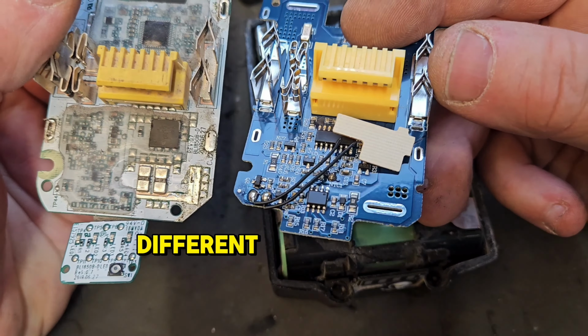Two bars, that's pretty good. So we'll try it in the charger to see what happens. Oh, I love it. So it looks like that's going to charge. I'll give it some time to get up to full charge. Here we are, we've got a green light in the charger, that's what we're waiting on, and we've got four bars on our battery. Check the voltage just to see how it came up. It was sitting at 18 point something. 20.2 volts, and those of you that know will know that that is a fully charged, healthy battery now.